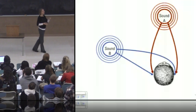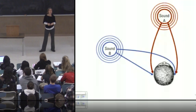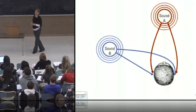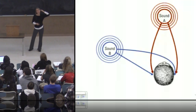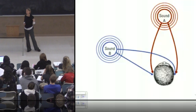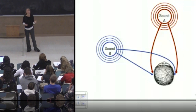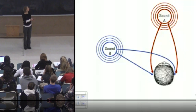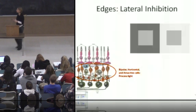But for sounds that are straight ahead of you, there's not going to be any difference in the timing. So instead, we have to rely on other cues for sound. And one of these cues is that all these folds in your ear create echoes for the sound. And your system actually uses these echoes to localize sounds. And if you were to basically cut off your ear and cut off all these folds, you wouldn't have access to these echoes. You wouldn't be able to localize sounds unless you could use other cues like which ear heard the sound first. All right, so location is important.